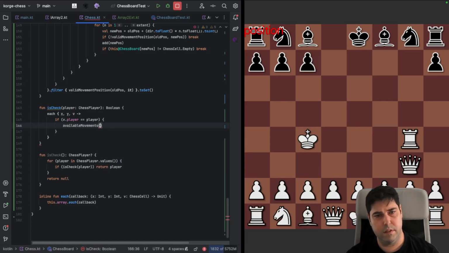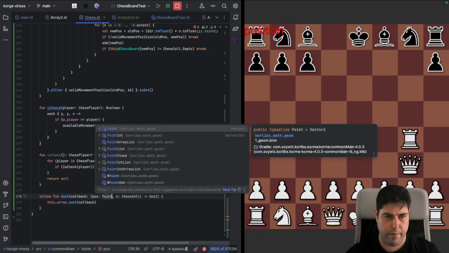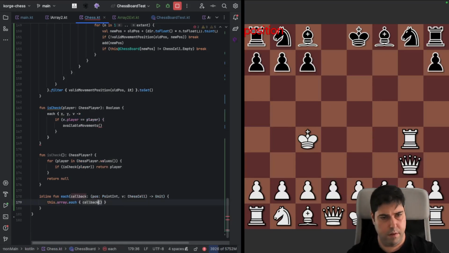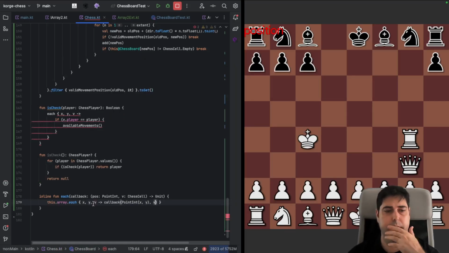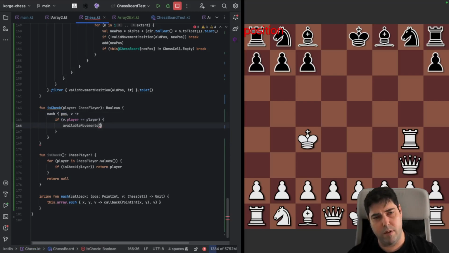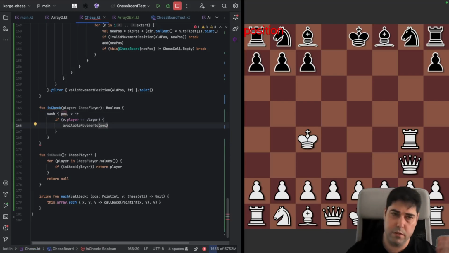For this, let's actually implement this x, y, b. Something like this. Then we have the position of the cell, and then we are going to get the bilateral movements for that cell.